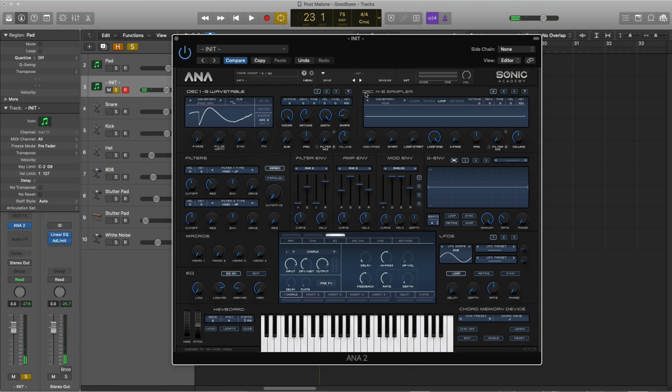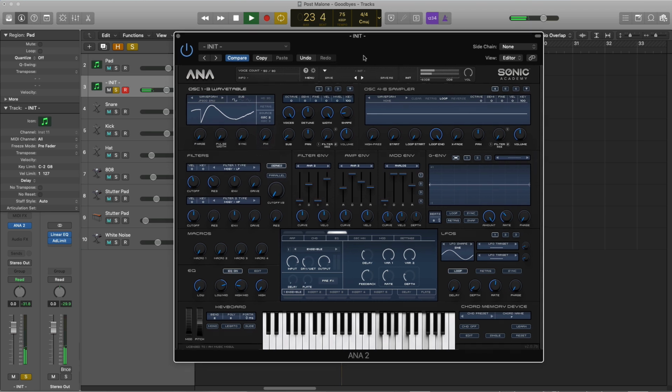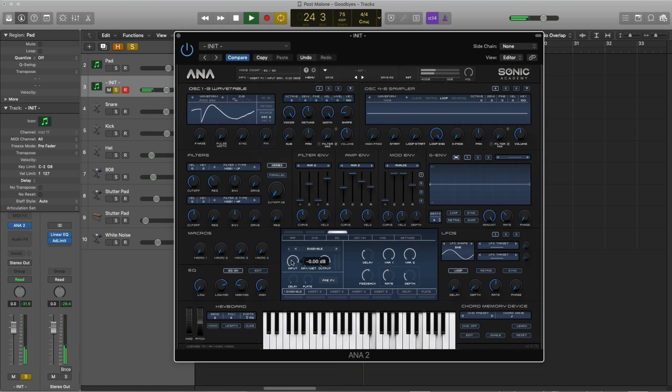Alright, so that's the foundation to our sound. Next, let's go ahead and add in some effects. On our first effect right over here, we're going to change it from chorus over to ensemble. We're going to go ahead and pull up the input all the way to the top. We're going to increase the dry wet level. We're not hearing anything because I did not turn it on. Let's turn that on. Add some motion to the sound a little bit.